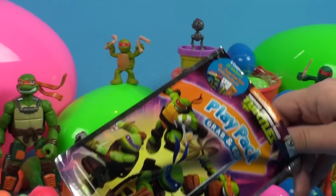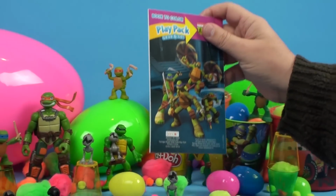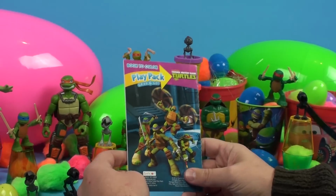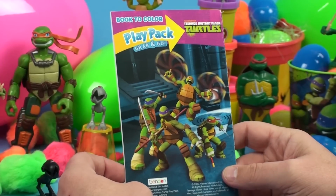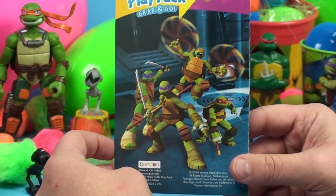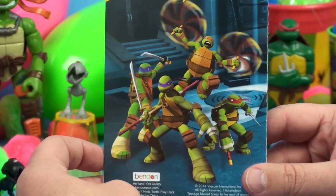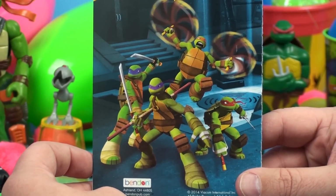Out first is something big. I don't know what it is. Whoa. It's a book to color. A coloring book. Play pack, grab and go. Teenage Mutant Ninja Turtle coloring book. Super cool. This is actually the back cover, but look at that. That's awesome. That makes me want to color right now.